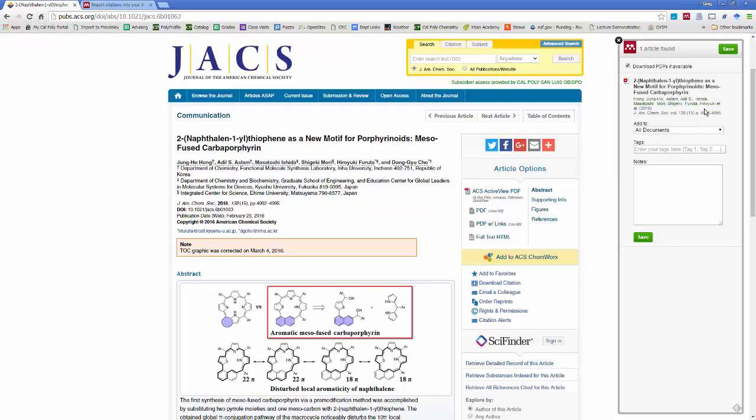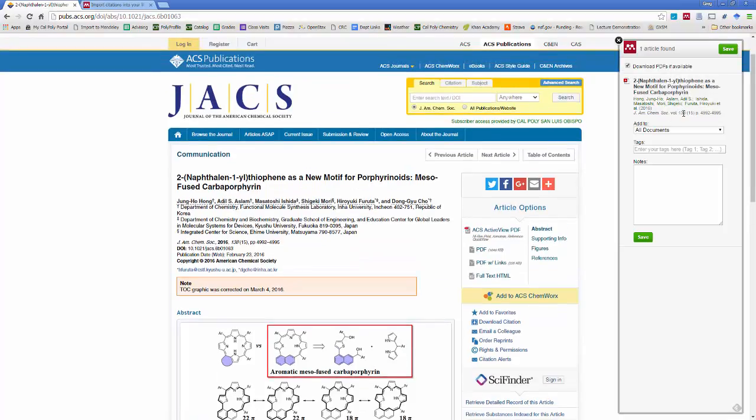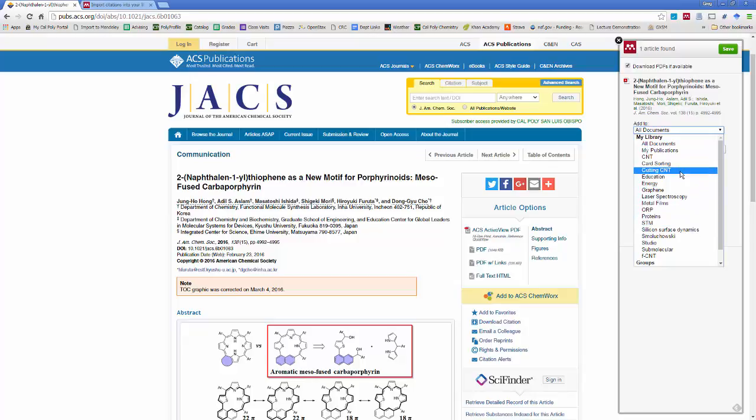And once I've got that done, it brings up all the metadata, so it shows it's correctly found all the citation information here. And so now I can just hit save. If I've got multiple folders on my computer, if I've got different types of papers I'm interested in, I might store it in a particular folder that I've created in Mendeley, or I might want to add tags here because I might want to be able to find this paper as my library starts to grow.